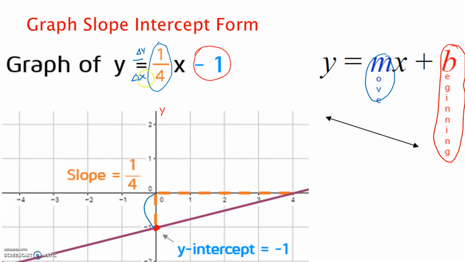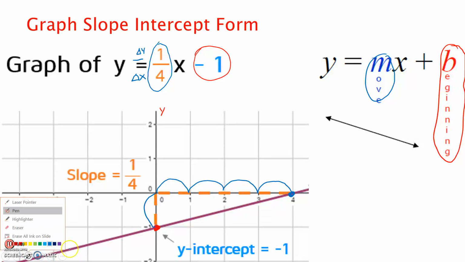Now, the change in the x is left and right. Because it's a positive 4, I have to go right. If it was negative, I'd have to go left. So again, positive 4, I climb over 1, 2, 3, 4. And that's where I would put my second point. Remember, I only need a minimum of 2 points for my line. So I would take a different color here, purple, and draw my line connecting those points, and I've created my line.